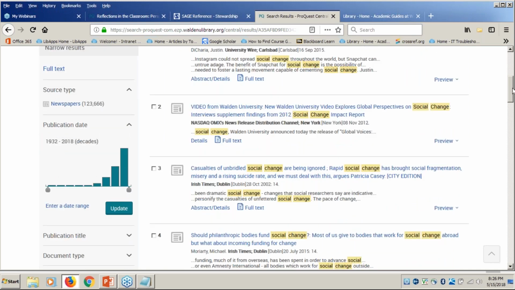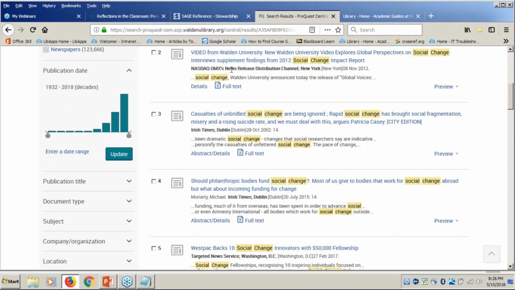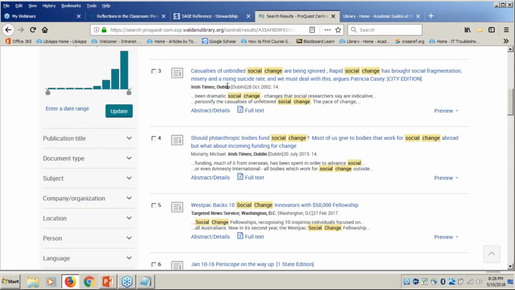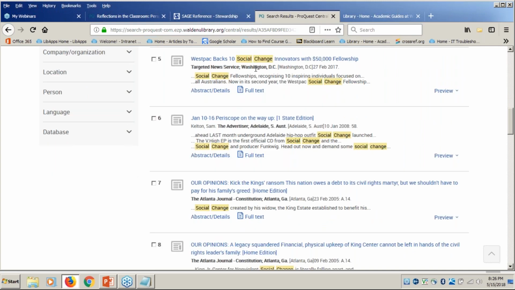Looking down here, you'll see some that are more like distribution services for newspapers, and also things like the Irish Times Dublin. A lot of times they'll give you a city too, so that you know which city it's being published out of. So you'll see another news service in Washington, the Advertiser in Adelaide, South Australia, the Atlanta Journal, etc.